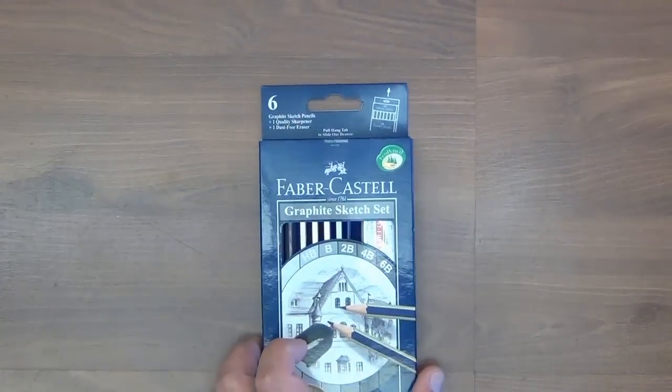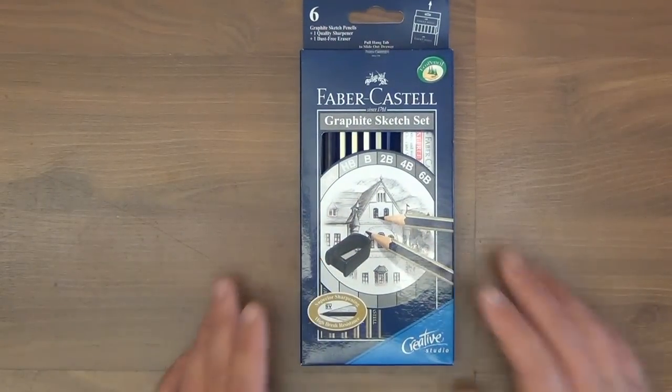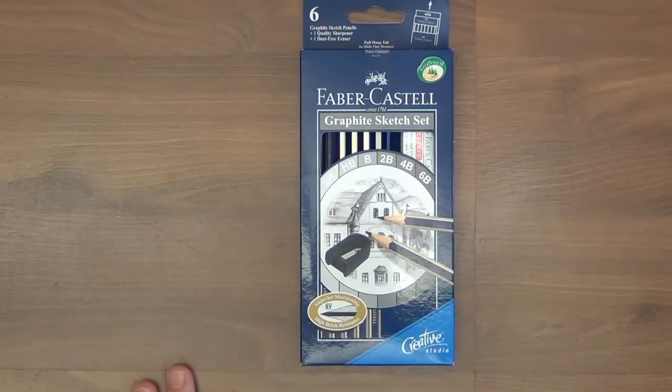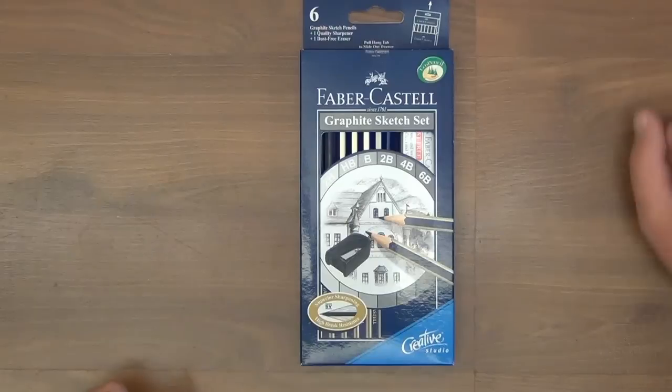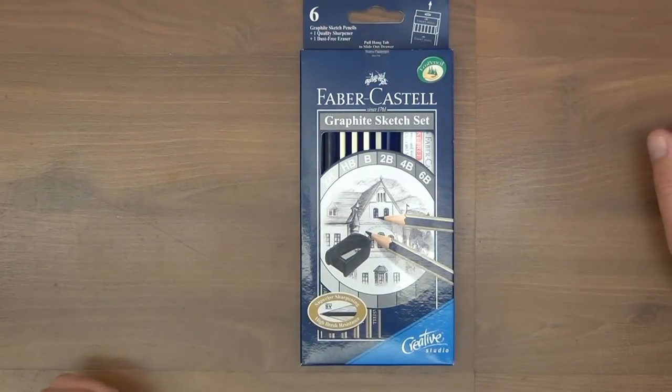Alright, so obviously the first thing that we're going to use are some pencils. I think let's use that guy over there. We're going to use some pencils. Now, you can't just use a regular old HB pencil and that's it. You need a variety of pencils because your pencils come in different hardnesses.